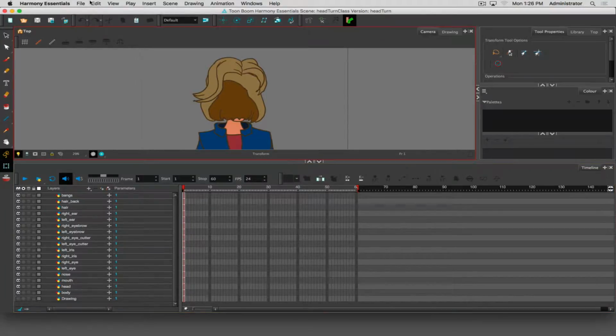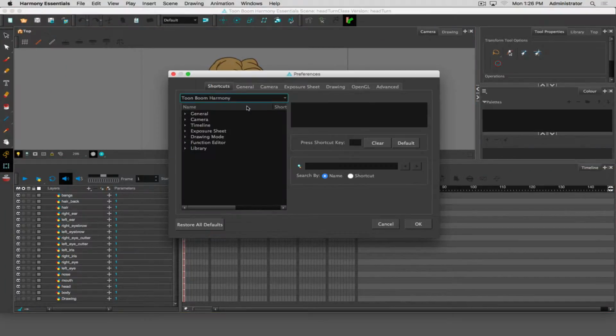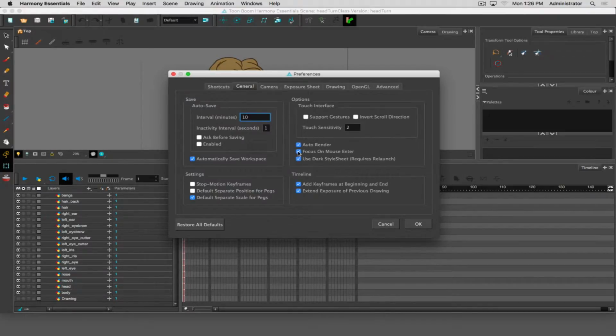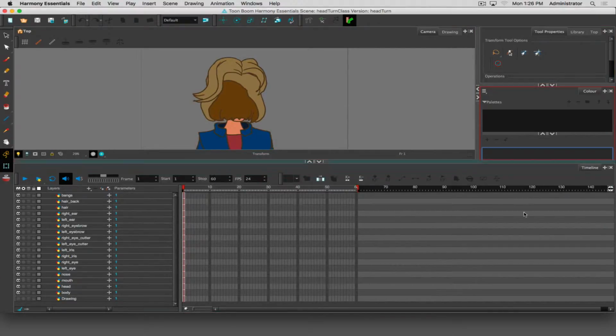Two housekeeping issues: first, in the preferences, make certain under general that the focus on mouse enter is checked, so that is active. We want, as we move from different boxes or different windows, for the focus to change. That becomes necessary to change the nudge or layer order of our artwork layers, so that we don't have to move the layers down here, but we can change their Z sorting or their Z index to control which layer shows up on top of each other versus how they are organized in our layer palette.